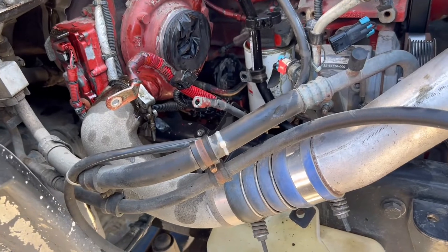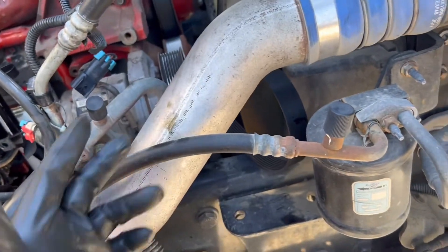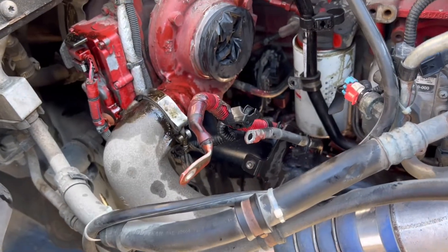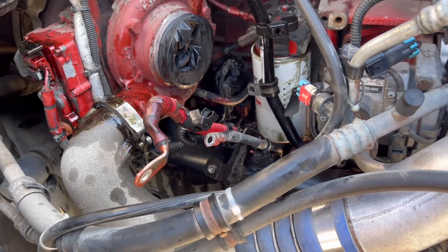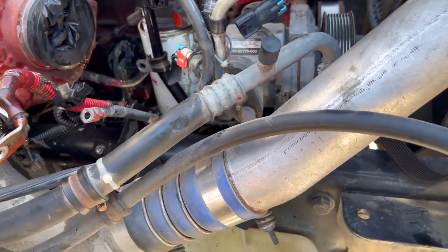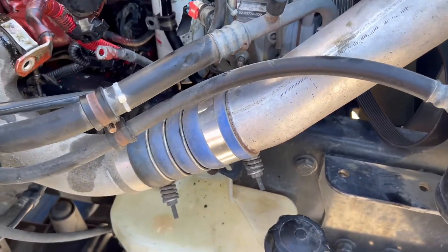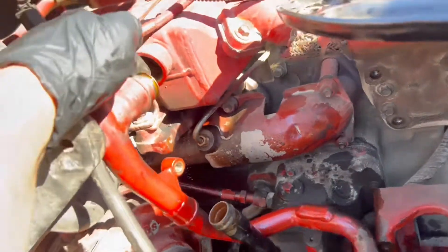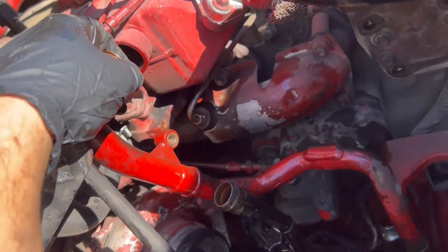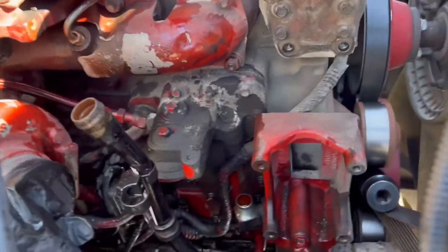To save the freon on the AC compressor, we have to remove the turbo intercooler line. Remove the clamp and this cover at the turbo input so no dirt or oil goes inside. I'll make another video to show if it's possible to put the AC compressor on this side of the frame. There's an O-ring here - it's better to get a new one because this one was dry. Got this tube off and the bracket off.